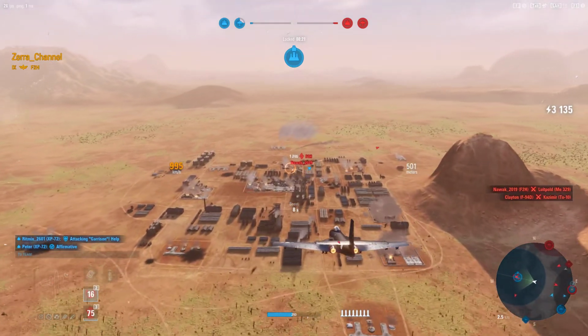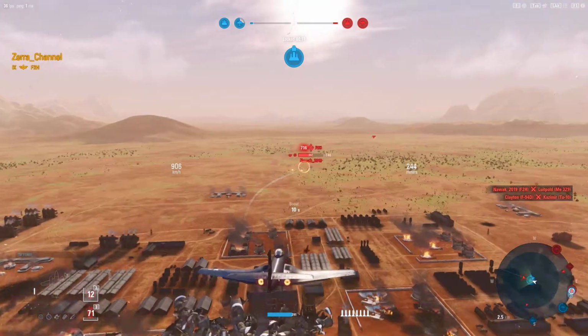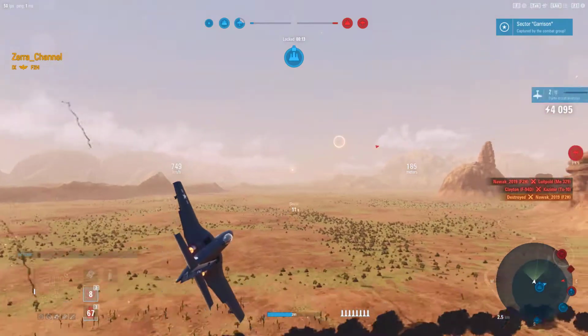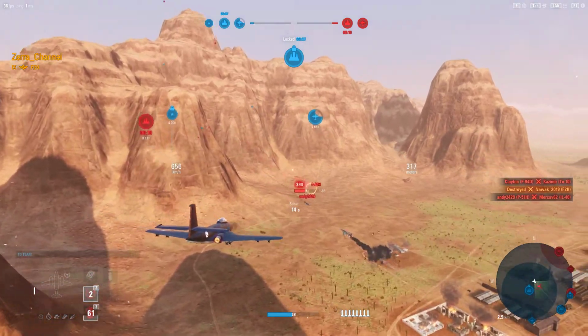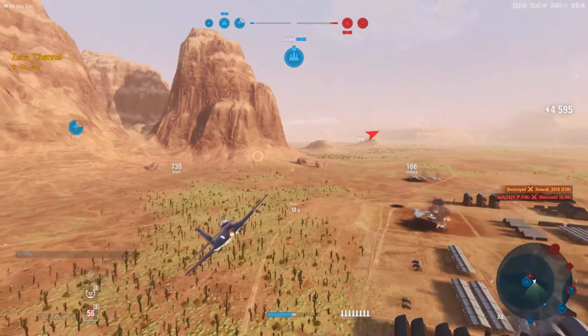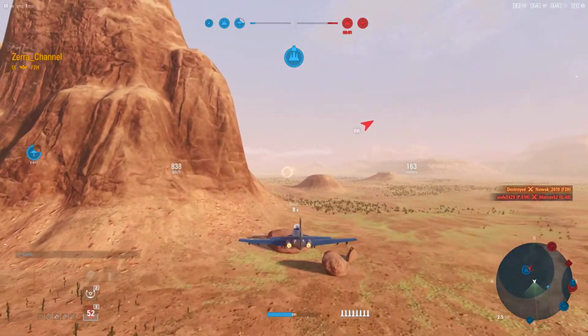There's the enemy F2H, he's engaging my ground target. Chaka chaka chaka chaka chaka chaka, and he's gone. I slow him down, I put the brake, you know, and I kill him. At tier 9, guys, it only takes around 5-6 seconds from full HP to go. Now I am a little bit squishy.